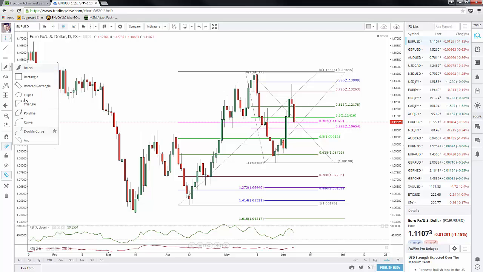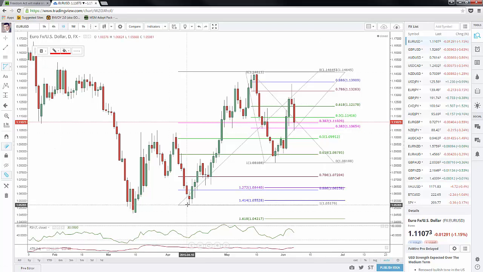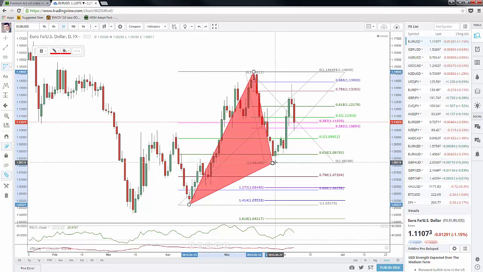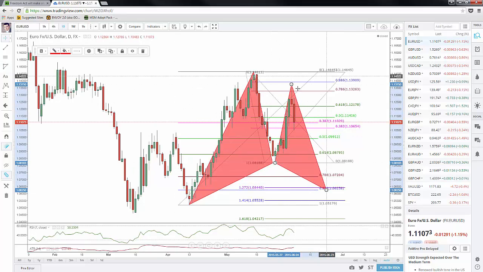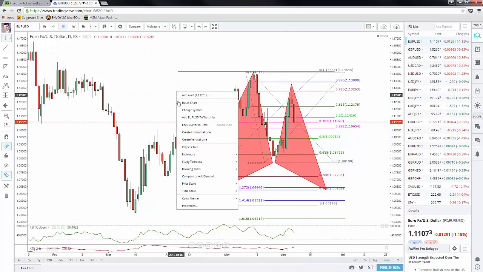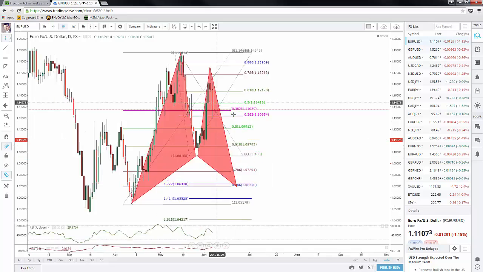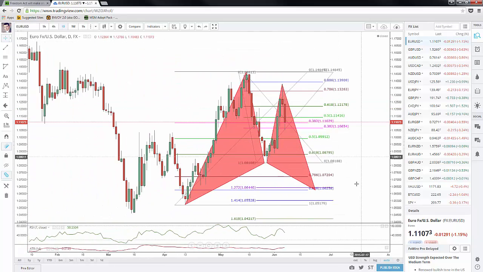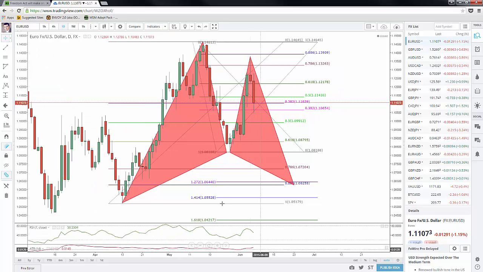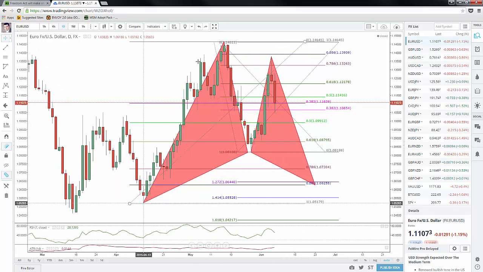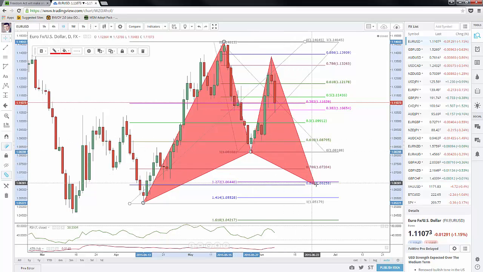If I go ahead and draw in the pattern, it's a series of ratios, as I said. For us, the Gartley pattern is 618, 618, 127 extension. So in this case, we had a deeper leg here of the B to C leg, and what we're looking for is the completion of this move. Now, we may be a little bit premature with this, but that's all right. We can still talk about it. What we're looking for is the market to come up, make a couple of moves, and then terminate at a 127 extension of the A to B leg.